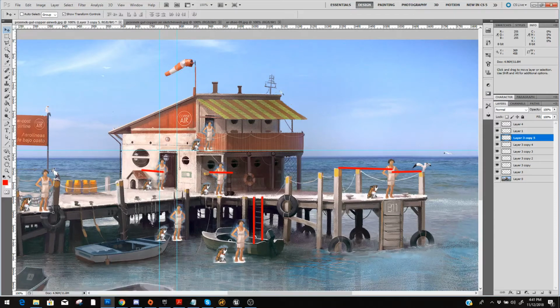So I want to see what she would look like over here, and my guess is going to be just a little bit taller. It's kind of based off of this.